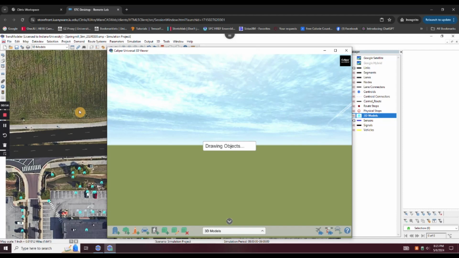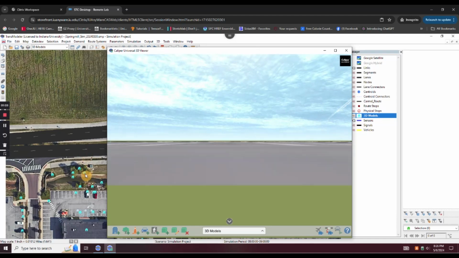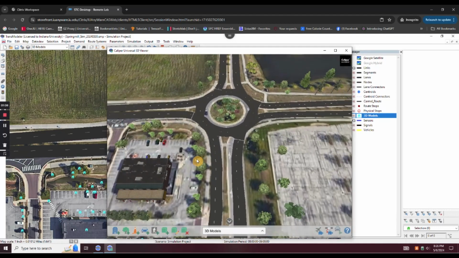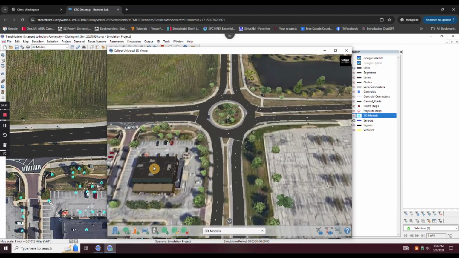And so even though it's two-dimensional, it does kind of help the three-dimensional objects that you add to just kind of blend in a little bit more and look more realistic. So you can see here where I had dragged that building in. Now it also shows the pavement around it and stuff. And so then what you can do is you can also get different points of view. And normally you can do that by dragging this map, which I can't do on this particular computer here because I've remoted into the server.